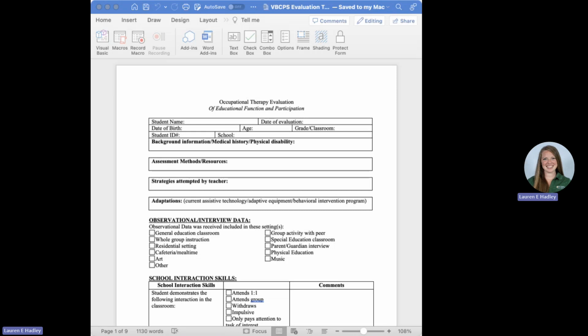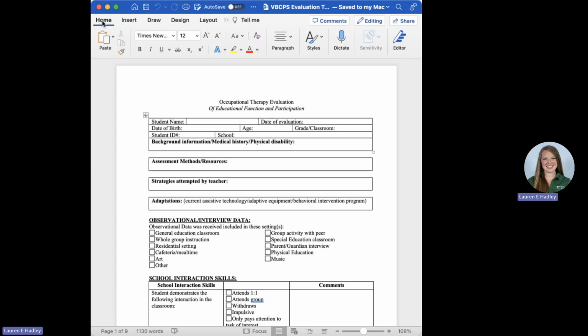I will be discussing how to add the developer tab to the ribbon that is at the top of your screen, and how to use the different features displayed in the developer tab, how to add and use the drop-down list, checkboxes, and text boxes, and placing the form in a protected form or to restrict the editing.